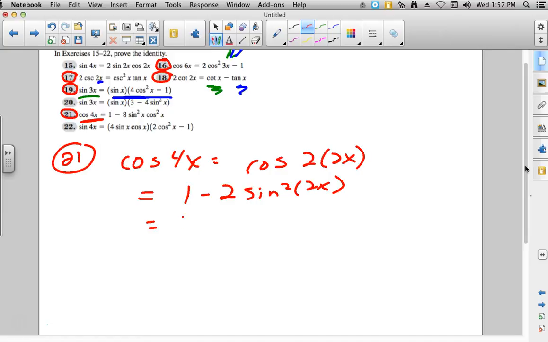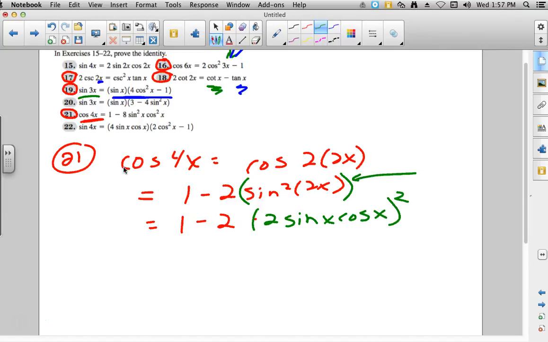All right, well, now what should I do? Well, now I could go ahead and do some substitution for sine squared of 2x. So I'm going to go ahead and substitute in 2 sine of x cosine of x and square it. And you know what, sometimes that's just one of those things that's hard to see because, again, the sine of 2x squared is sine squared of 2x. And that's because I don't have an 8 yet. I needed to use some more numbers that might give me an 8.